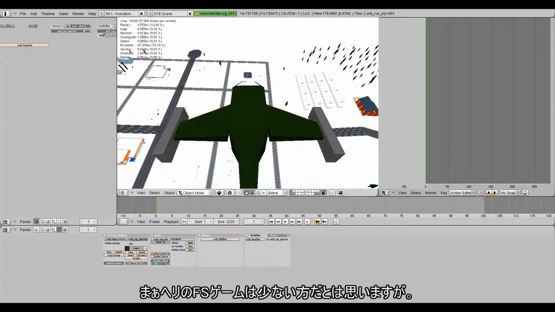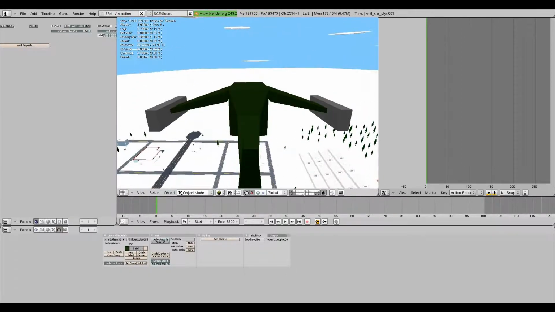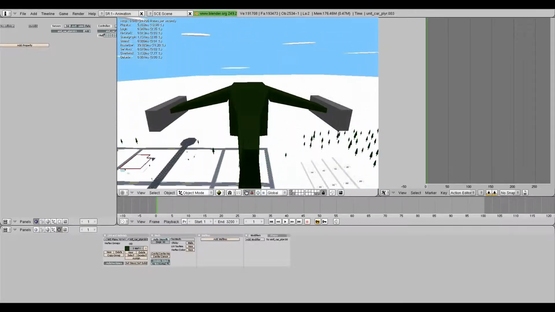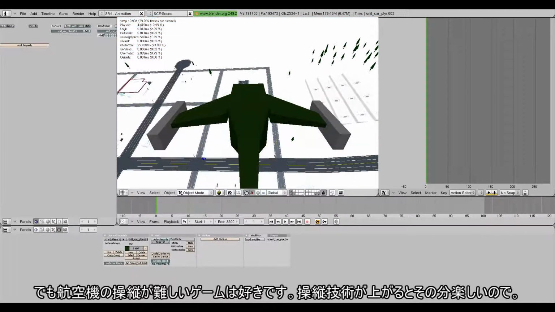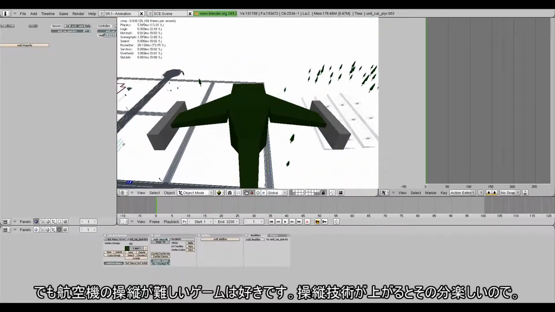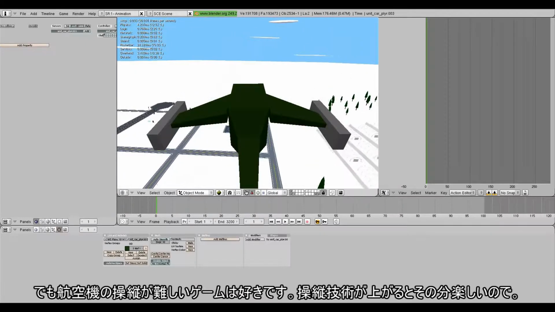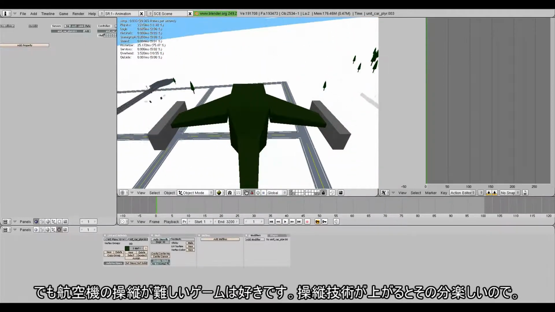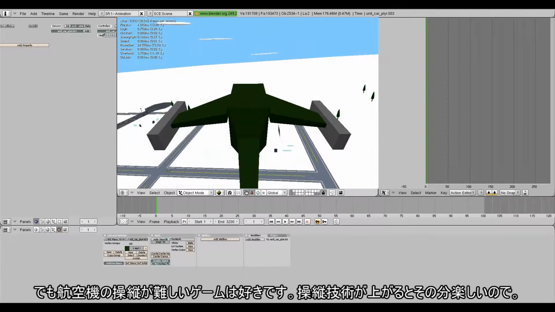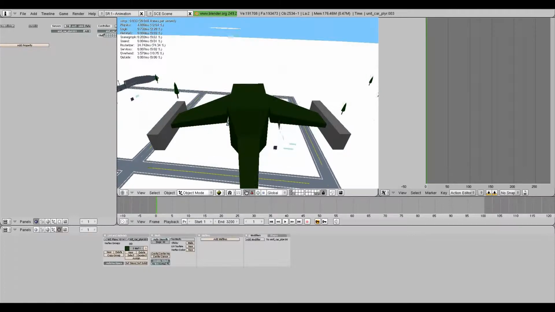Well, there aren't a lot of helicopter simulation games anyway, but yeah. But I like how it's hard to drive helicopters and aircraft, because when you get more used to it, or when you get good at it, it's a lot of fun.